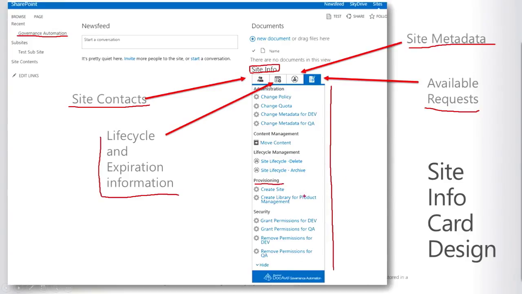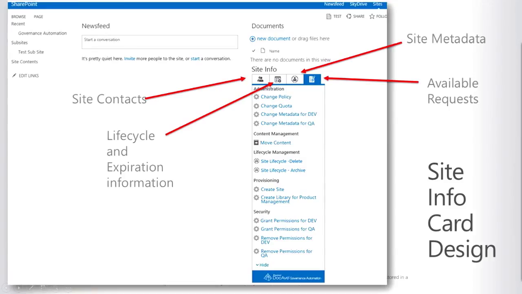We can create a subsite, we can create a library, a specific library that has specific content types and views would be my guess built into it. And many other changes that we can make in here, but it's all self-service. So let's look at the back end of this.